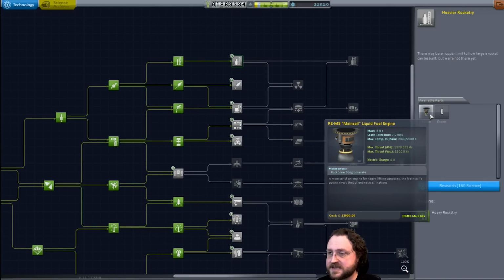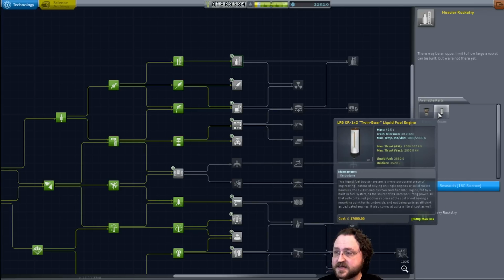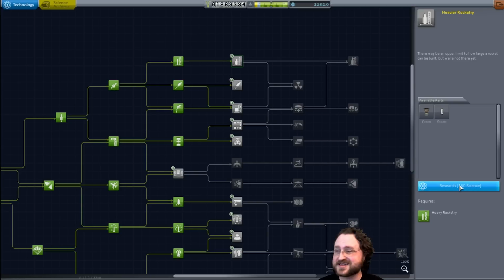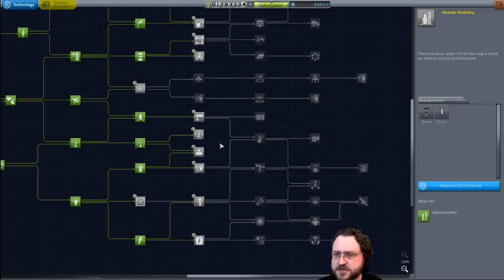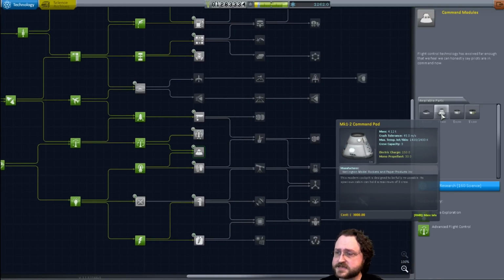Probably we'll start to need the mainsail. The mainsail is the most powerful 2.5 meter engine. We've been using 1.25 parts, but once we've got that, then we'll be in a really good shape to send a much bigger vessel without quite the same awkward asparagus staging. So I think we're going to want to get that. Need the bigger capsule. You're absolutely right. Well, here's the thing. Yeah, I mean, for nothing else, it'll look better to have the bigger capsule.